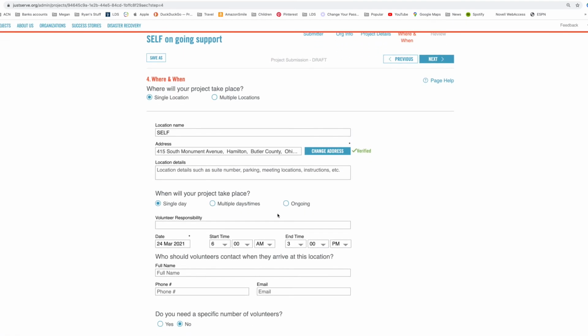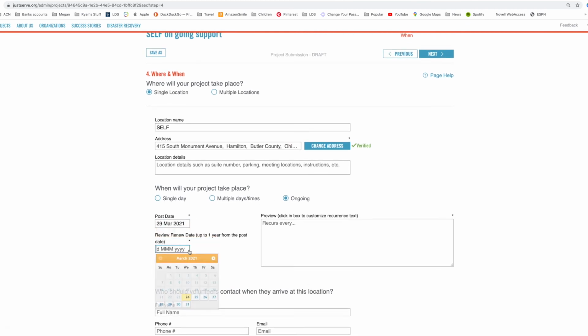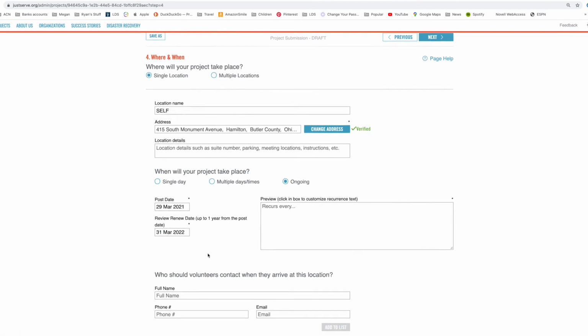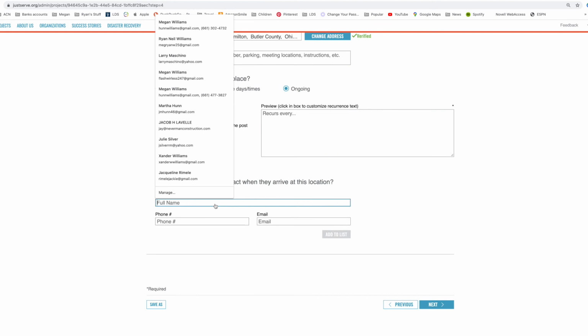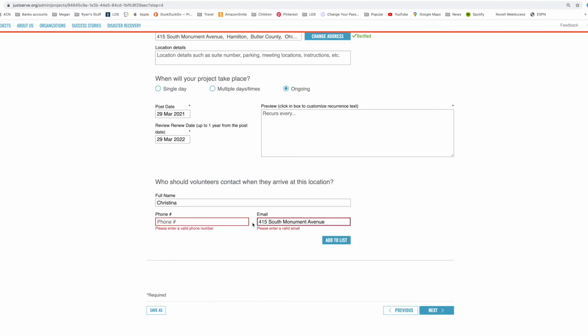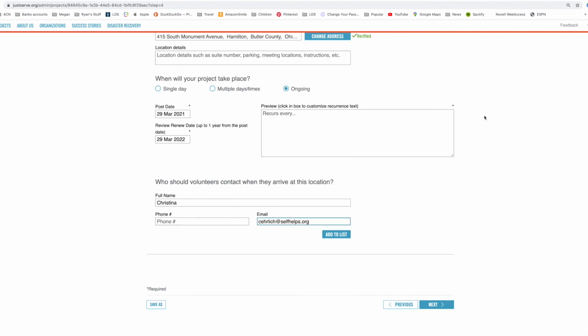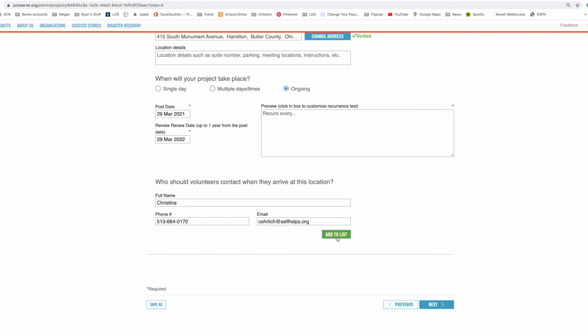Now, this is going to be an ongoing project. So you're going to click ongoing, and you're going to have the date start maybe next Monday, and then they can run out for 1 full year. And that's how far it can go. Normally, actually, I think I have to keep it within the same dates. Okay, and then again, if someone's gonna come and volunteer, they're gonna talk to Christina, and I have the email again here. Oh, whoops, I don't have the email anymore. Let me get it again. So it is going to be this. Put the email in, and then we also have a phone number for her as well. So put that here. All right, and then you hit add to list.